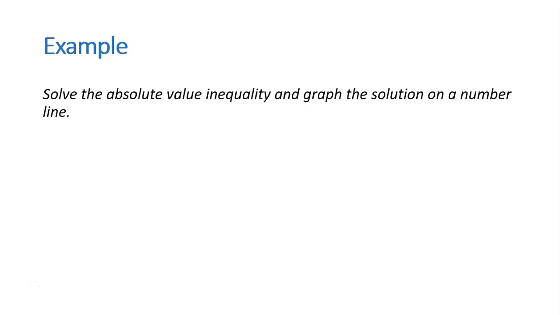Now let's look at a slightly more complicated example involving an inequality of the less than or less than or equal to variety. Same directions: we want to solve the inequality and then graph on a number line. So 2 times the absolute value of 6 minus x, minus 3, is less than 7. The rules for equations still apply to inequalities, so the whole birthday present idea still applies.